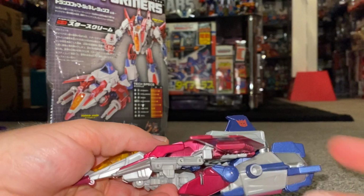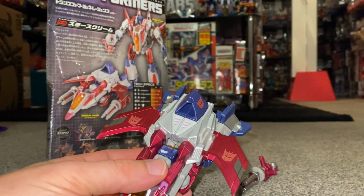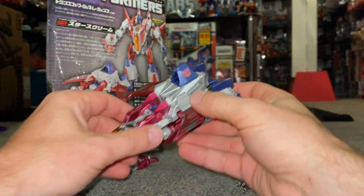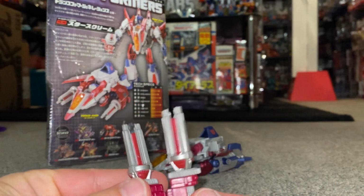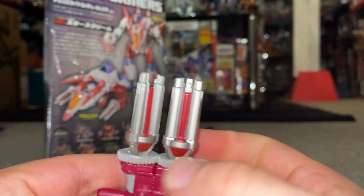And again, I suppose you've got a few gap issues, but we're talking about a figure now, as I say, that's coming up to 10 years old already. Now we'll have a quick look at the weapons again, and as I say, we can combine them, and the cool thing about combining them is that you can spin them together just by spinning one.